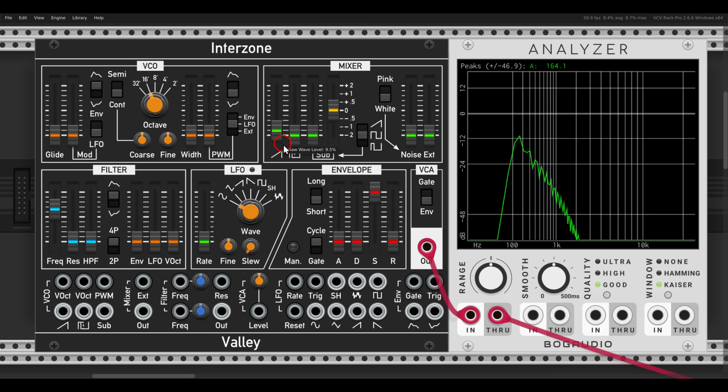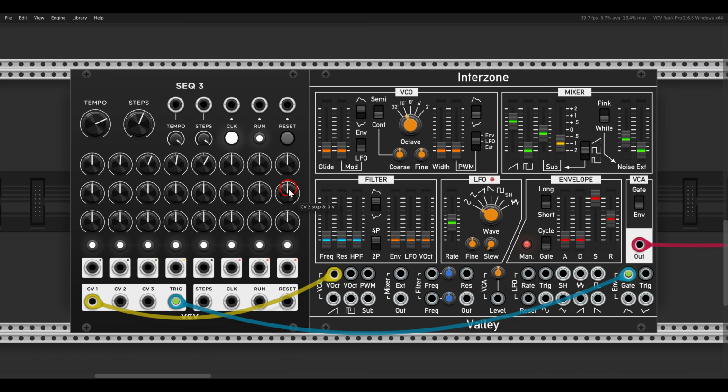Right, now let me show you the modulation section. Here I have a sequence going. First of all, as you can see here, we can use the envelope to control the filter. So internally, the envelope will be connected to control the cutoff point or the frequency point. And this will set the amount. We can even invert the envelope, which has a funny sound to it.